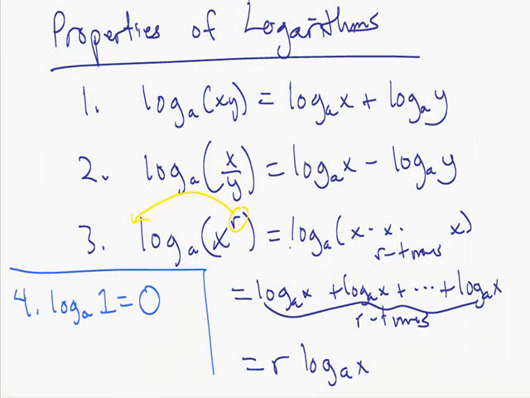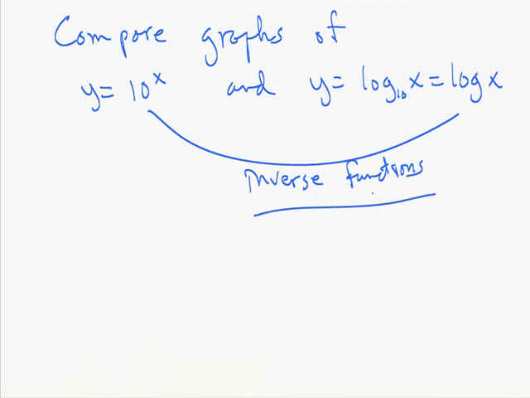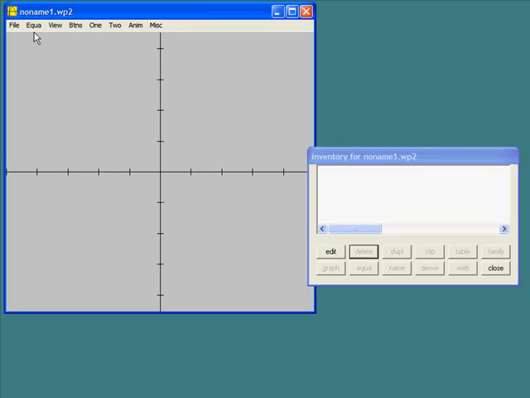Okay, and now let's look graphically at the two functions, the exponential function a to the x and the logarithmic function. Let's look at these two formulas, y equals 10 to the x and y equals the log base 10 of x. The log base 10 is called the common log, and you can normally write that without the base involved, so we can just write that as the log of x. Now remember that these two are inverse functions of each other, and remember what that means graphically. If two functions are inverses of each other, then their graphs are reflections across the line y equals x. Let's verify that, and put in these functions.